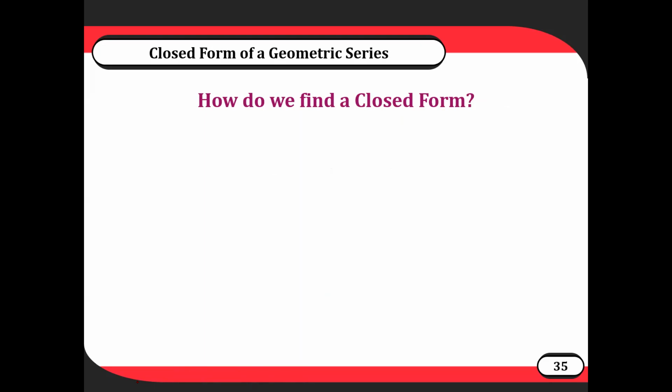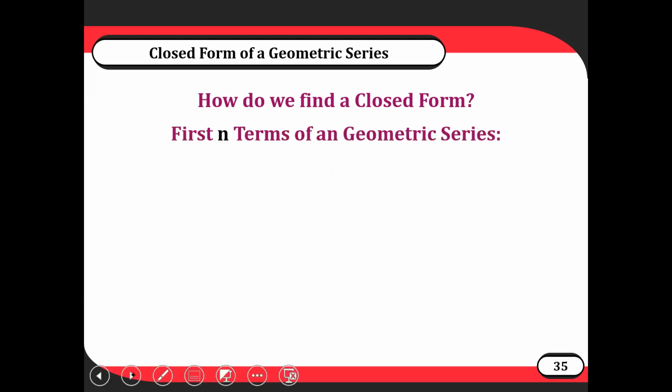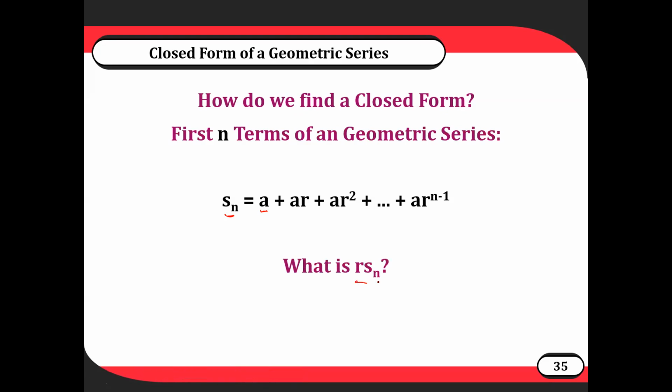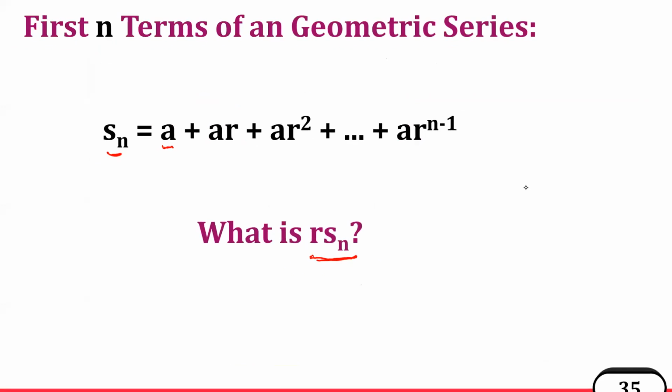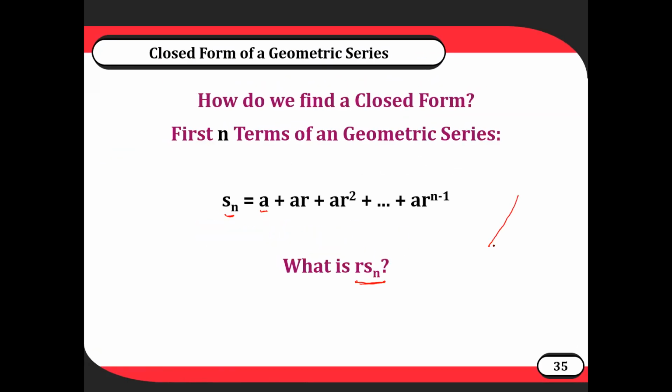All right, so now we're going to find the closed form for this geometric series. So we're going to take the first n terms. This is the sum: the initial term, and then add each successive term multiplied by the ratio. And then what we're going to do is multiply the sum by the ratio again. So what that does is, if you recall our triangles, we had something like this. We're going to multiply by r, which sort of shrinks our triangle down to this next ratio, but essentially the same structure is all there.